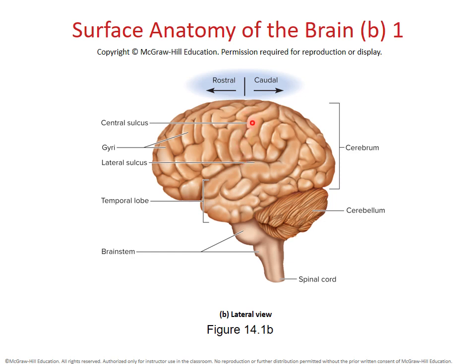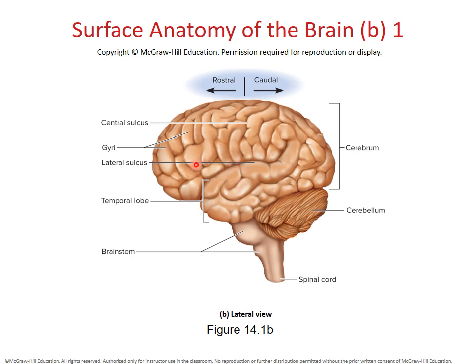This is known as the central sulcus. This is an important barrier, as we'll see later, between what's called the frontal lobe and the parietal lobe. There's another pretty obvious sulcus right here called the lateral sulcus. This lateral sulcus, again, a fairly obvious, easy to identify sulcus, and it also is a border between, again, the frontal and parietal lobes above and what we call the temporal lobe down here. Towards the end of today's presentation, we will talk about these various lobes of the cerebrum.